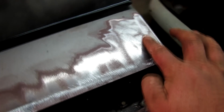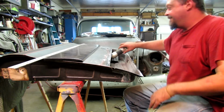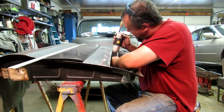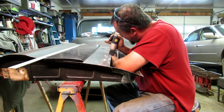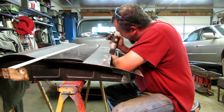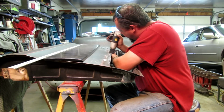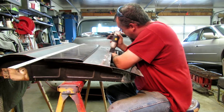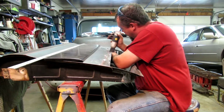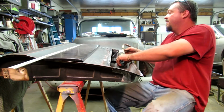Before I do that though, I need to straighten out this dent here a little bit. I'll show you how this flanger deal works. Use the hole punch side. Push up against the edge. And pull the trigger. What could be easier? All right. Check that out.